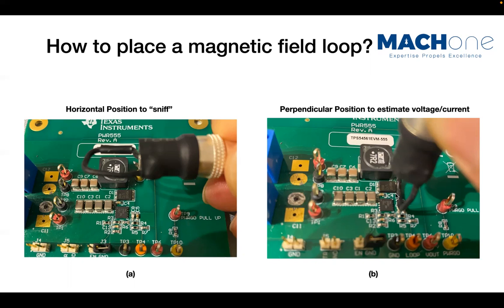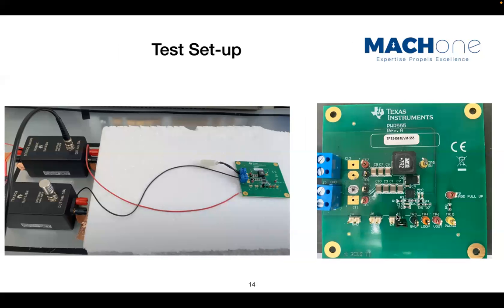As you can see, we talked about the theory, right? We're using this very short conductor to form a transformer with any trace or component on the PCB to identify if there's any very high di over dt behavior on the board. And often if you see something on a trace, then that trace needs to be paid attention to. Okay, so this is the test setup. We have again the Texas Instruments PCB connected to 2 LISNs. This is a very typical automotive setup. It's powered by 12 volts, and this is the PCB we're using.